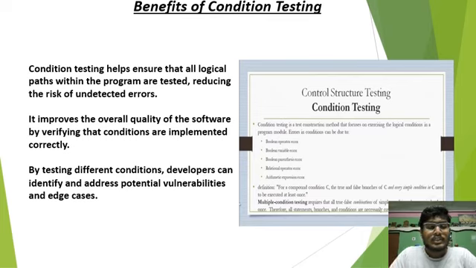Benefits of condition testing. Condition testing helps ensure that all logical paths within the program are tested, reducing the risk of undetected errors. It improves the overall quality of the software by verifying that conditions are implemented correctly. By testing different conditions, developers can identify and address potential vulnerabilities and edge cases.